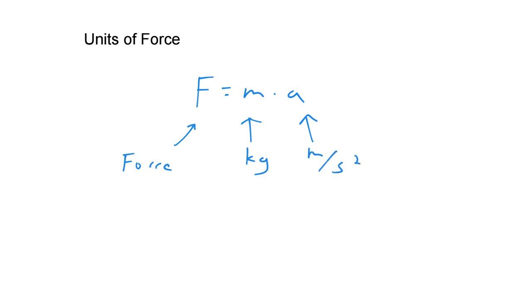So what are the units of force? Well, we can get that from Newton's equation. Force equals mass times acceleration. So F is force. Mass, the units is going to be kilograms, and acceleration, the units will be meters per second squared. So if I multiply kilograms times meters per second squared, the kilograms will go to the top and I'll get kilogram meters over seconds squared. Well, that big unit there, we're going to boil down to a single letter N, which stands for newtons.